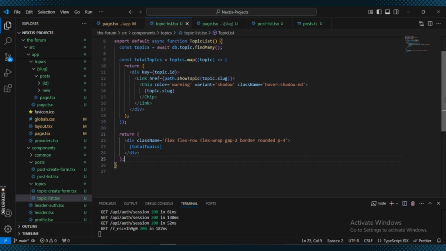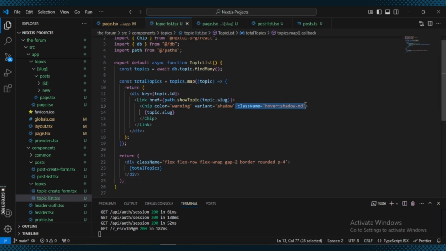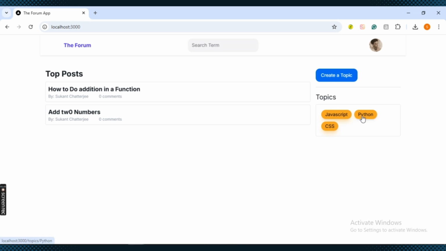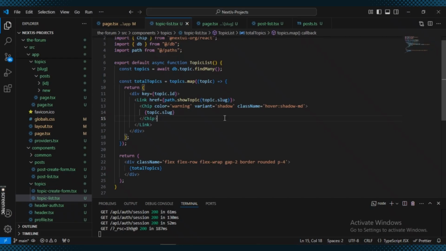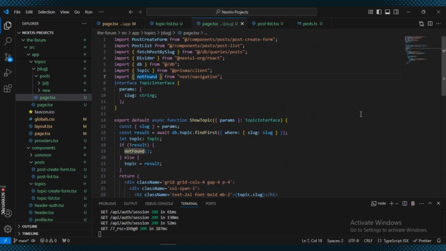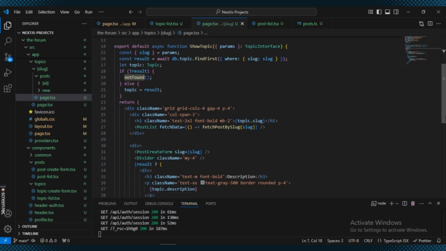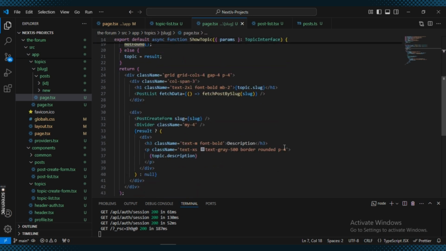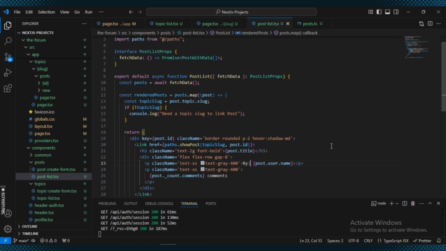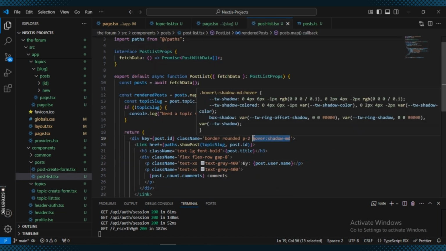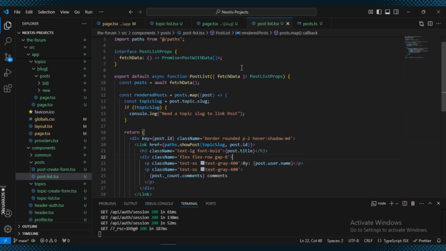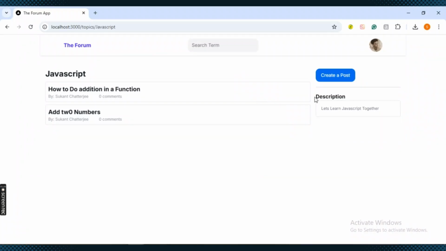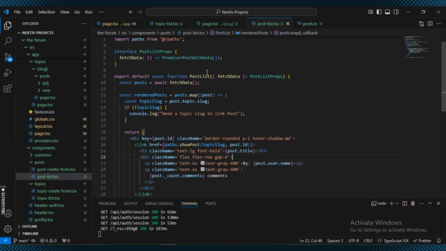Meanwhile, I've made a few changes in the UI. Check out these. I've added a shadow on hover for the post list items. Then, the rounded border is new. Also, there's a little shadow on hover effect given for topic items. All the styles used here are standard Tailwind class names. I hope it's not very hard to understand. Still, if anything looks confusing, then let me know in comments.